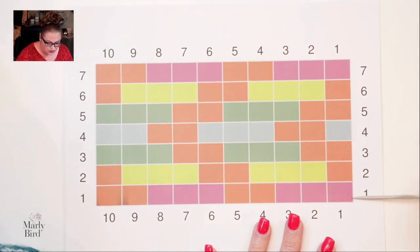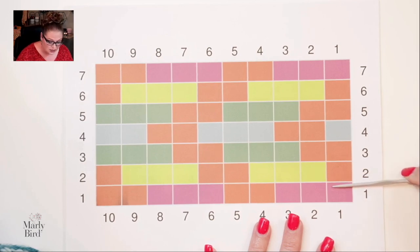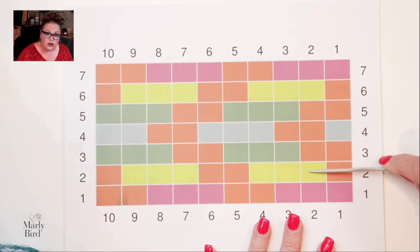So as we finish round 1 and go to round 2, we will no longer use our pink here. We would transfer over and we would use our sprout color right here. All right. When we make this change, we are going to cut our old color and rejoin with our new color. Now, this is important. Listen up. Come up close.